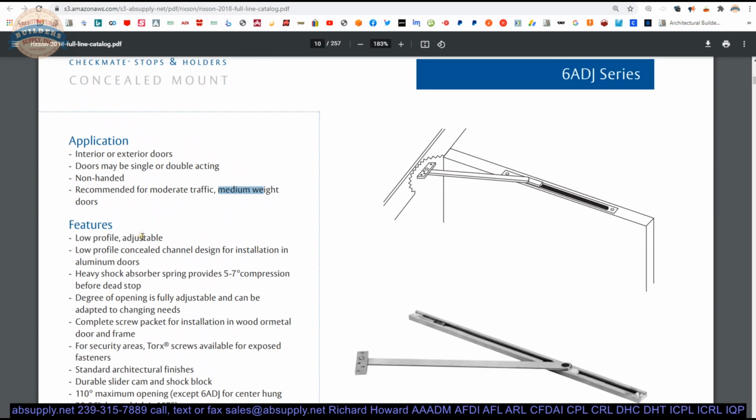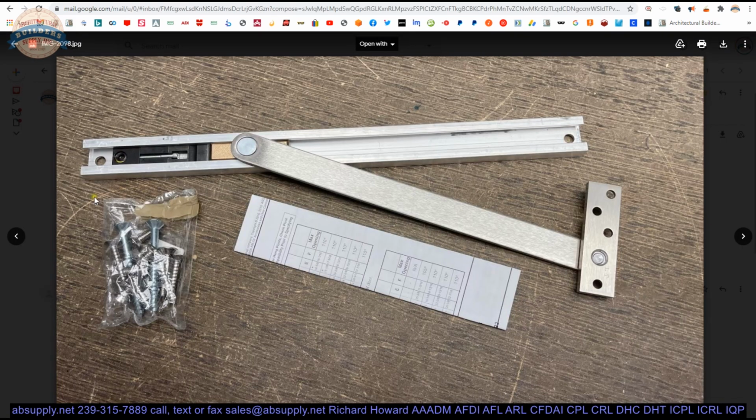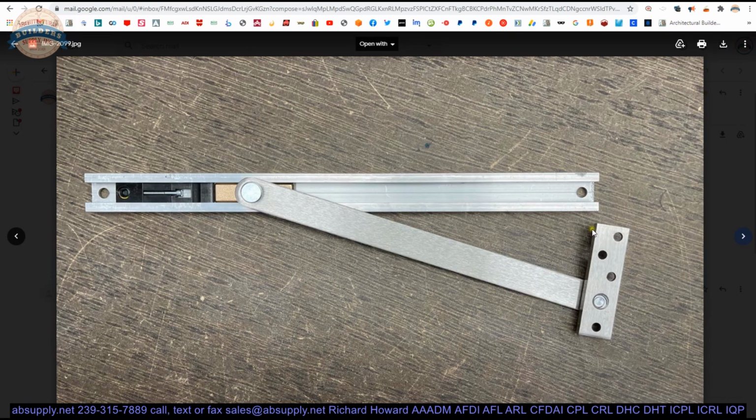Low profile, they say that it's adjustable. It's not adjustable in its profile. Its degree of stop is adjustable. Low profile concealed channel designed for installation in aluminum doors. It can go into steel doors or wood doors as well. Heavy duty shock absorber provides 5 to 7 degrees of compression before dead stop. That's where all of this comes in.